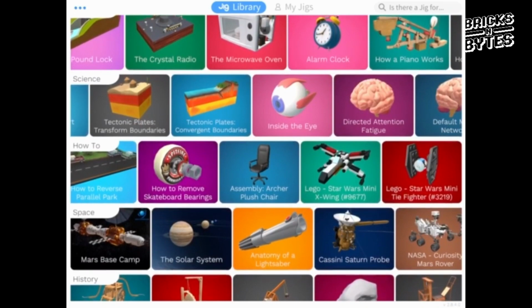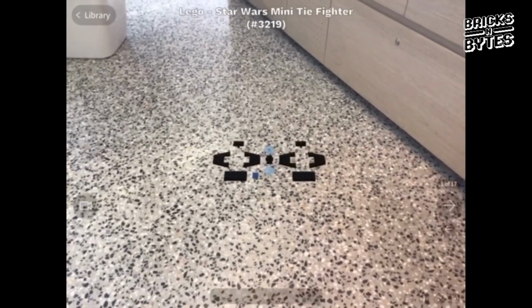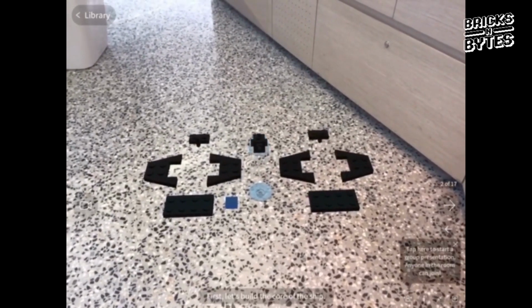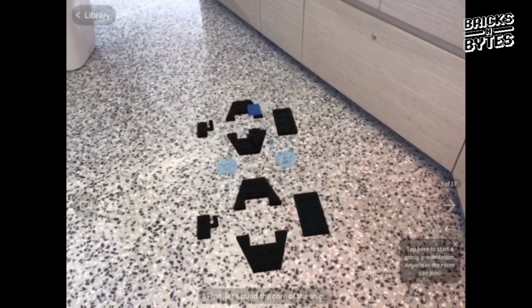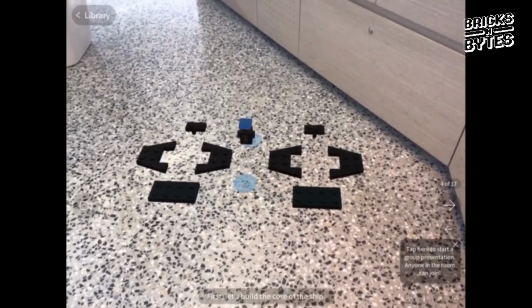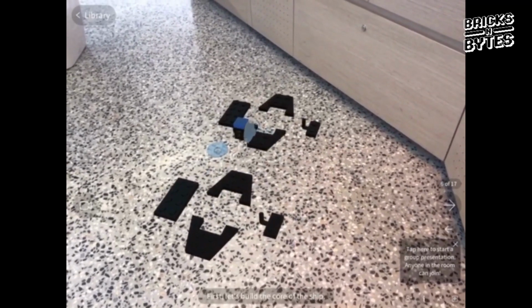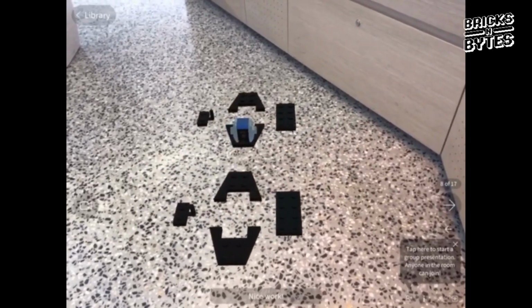And then the last thing I want to show you is the Lego stuff that's here. So it's going to teach us how to build a fighter, a Star Wars fighter, which is pretty awesome. There's a couple of these in there, and it literally takes you through step by step how to build. It's like if Ben didn't exist. So you can do this at home easily. It shows you what pieces you need, and you just go through step by step, and you can see exactly how to build a Lego fighter.